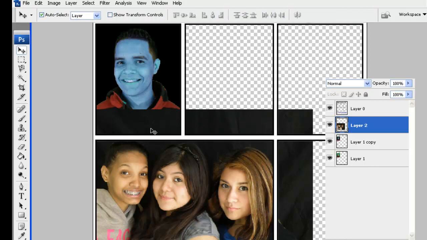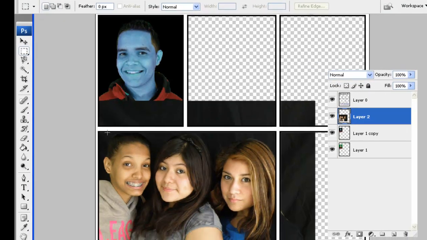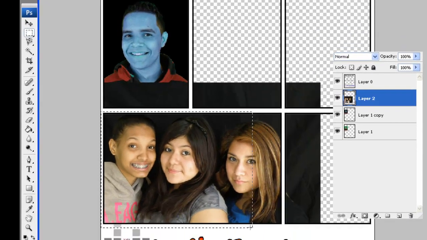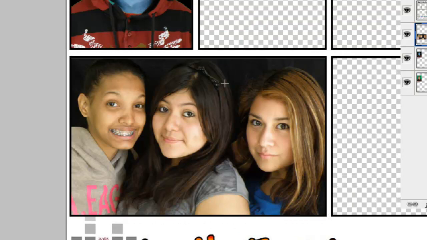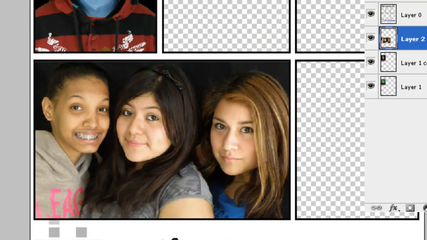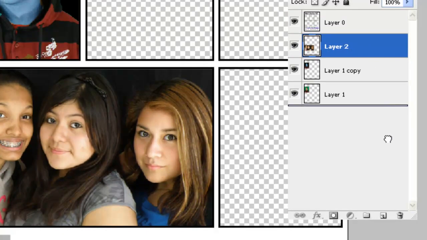That looks pretty good. So I'm going to again use the marquee tool, and I can see that part of this image is covering Jesus's, as well as it bleeds over to the other boxes. I'm going to press Control-Shift-I to invert the selection. I'm going to press Delete, and it's gone. Great. Okay.